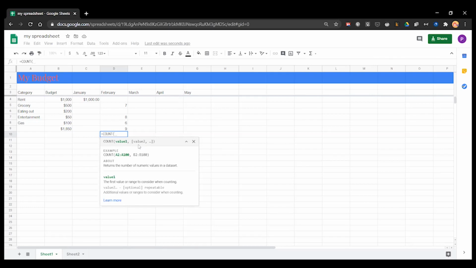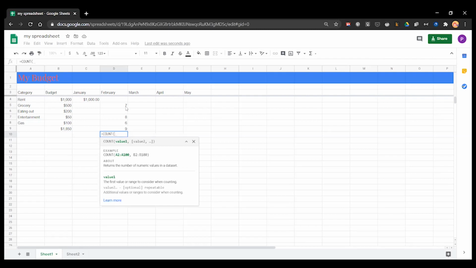So it tells me I need some values, and it gives me an example of what that means. And then it gives you an explanation of what count does. Basically, it's how many of these cells contain a number. That's basically what these fancy words mean. And not only that, it gives me a link to go to the help pages to see more examples and to get a more detailed explanation. So that's what this does.